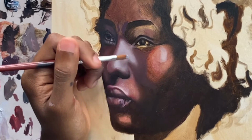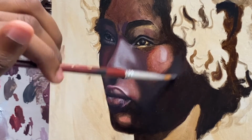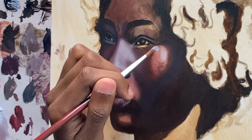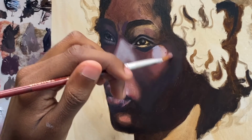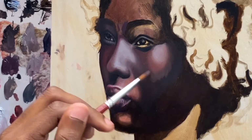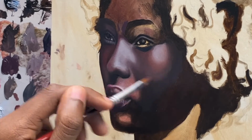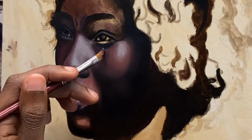But this is the part where I start using more solid colors, and I really establish what her actual skin tone will be. I'm still taking my time on every single part of this, but this is where it starts to finally get finalized, and it starts to pull together, and you can actually see what is going on, and her skin actually looks like skin, and you feel like you can touch her face. It's literally coming off the page at this point, and I'm just like, wow.